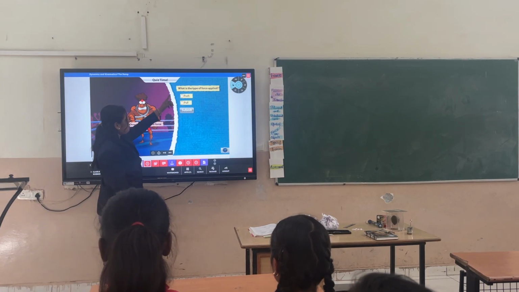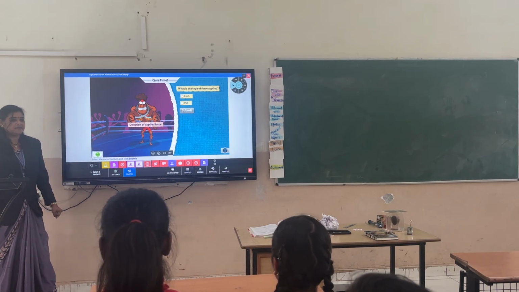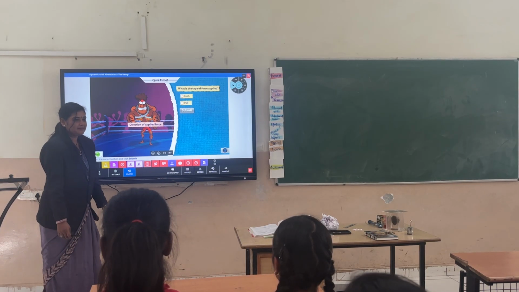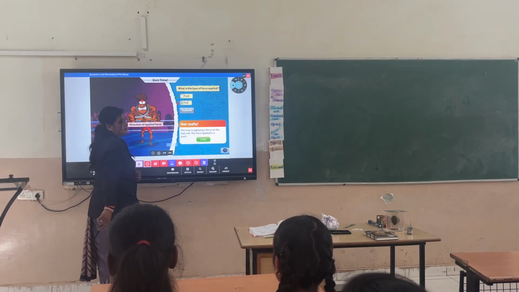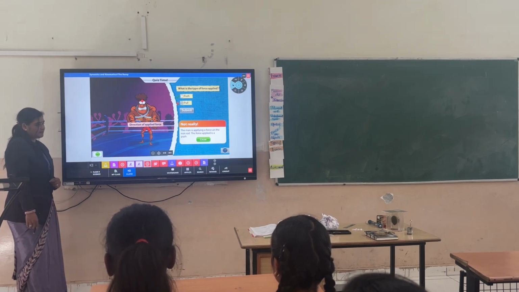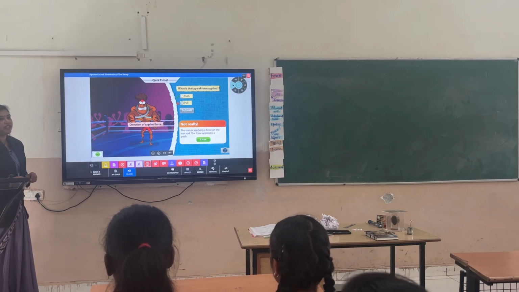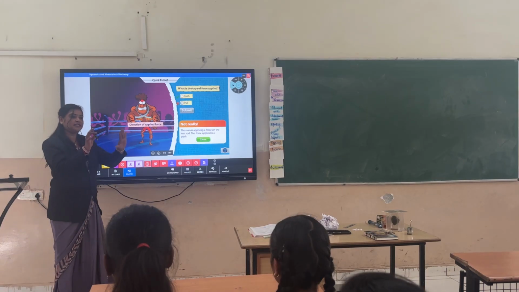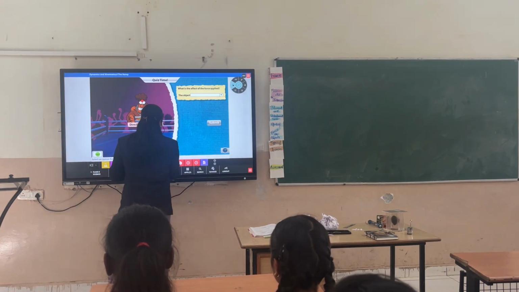What is the type of force applied here? Pull. Not really. The man is applying a force on the iron rod. The force applied is a push. It was a push. Sometimes we need to know where we make a mistake, right? So this is how we need to recognize pull and push clearly. Clear? Please sit down.